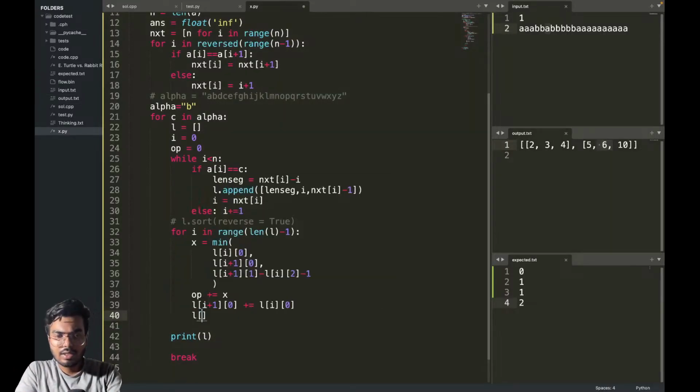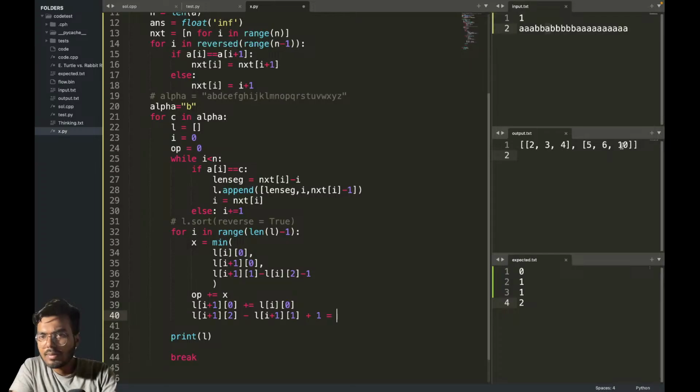So the value of L of I plus 1 of 0 of 1 should be equal, like this length should be equal to L of I plus 1 of 2 minus L of I plus 1 of 1 plus 1 should be equal to, like, we have 10 minus, so this is 4 plus 1, right?